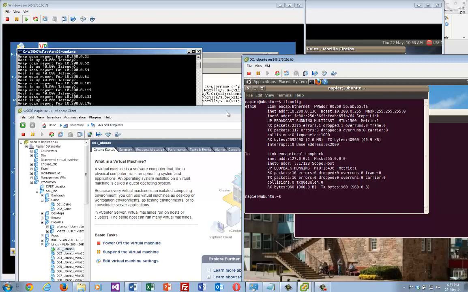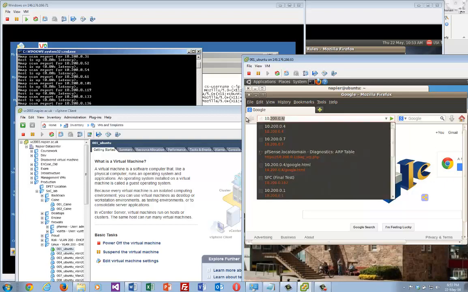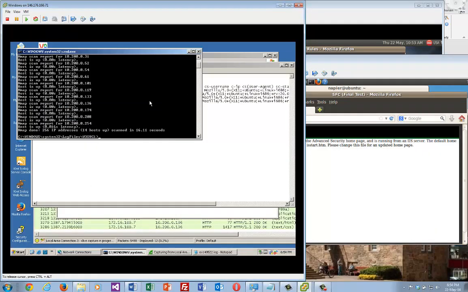We won't be able to ping the host over here, but let's go ahead and access it. This is sitting on the WAN interface. So let's do 172.16. Sorry, we want to do 10.200.0.102, and there it is, as if by magic.